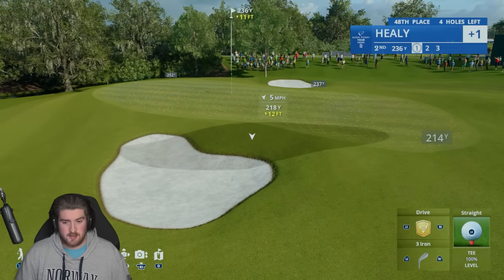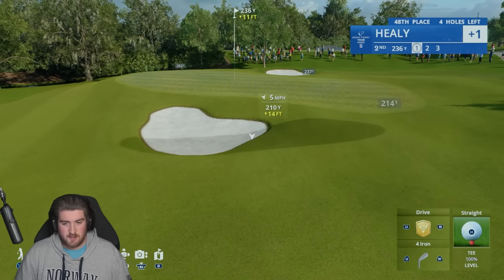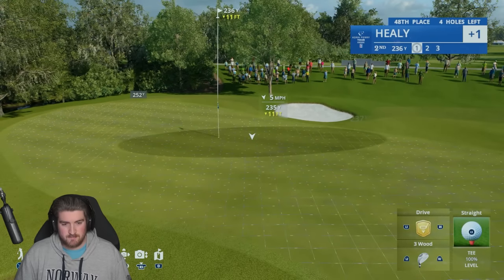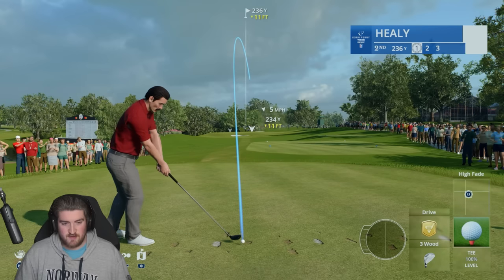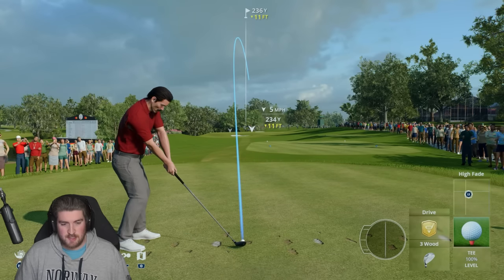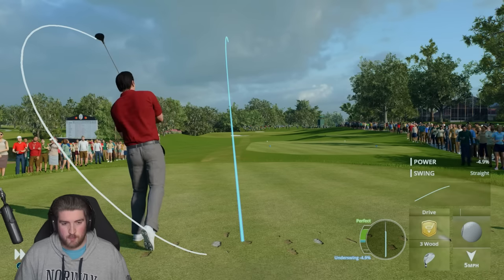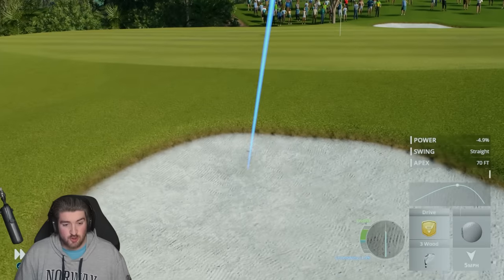All right, this is going to be a little bit of an awkward one now, because I don't really have a club for this, the longest par three on the golf course. I'm either going to have to partial one. Yeah, I'm going to partial a three wood, I guess. I can't even partial it that much, is the problem. A good thing we have the high fade available to us now. I'm going to actually try and underswing this a little bit. Perfect. 4.9% underswing, and then it's just absolutely perfect on the follow-through. It's still short, though.